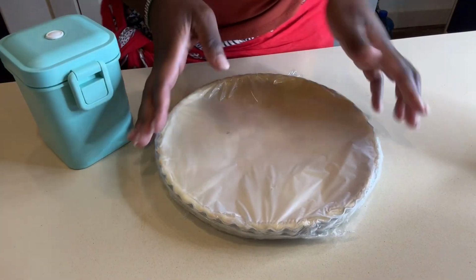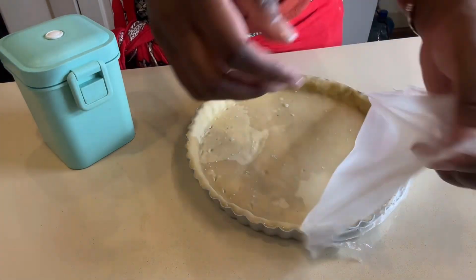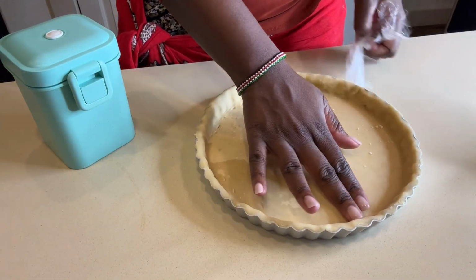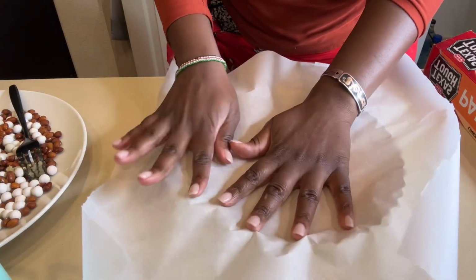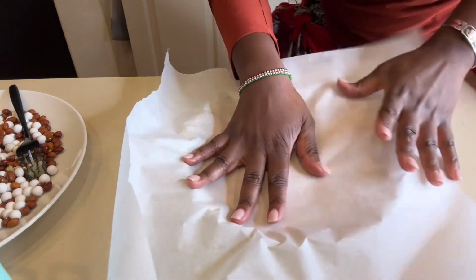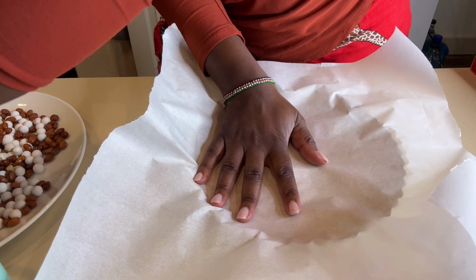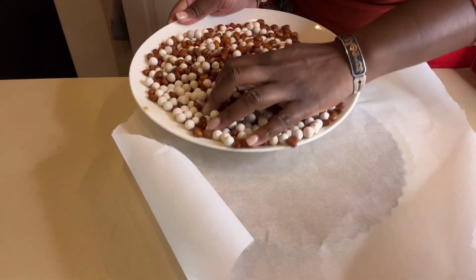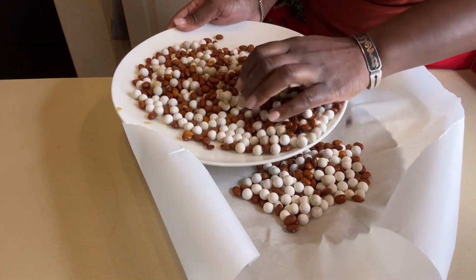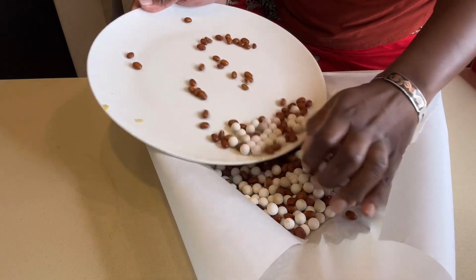Now our dough, our tart dough has been in the freezer for about 30 to 35 minutes, and it is hard. You're going to use a parchment paper. Place it right here. You can use a foil if you have a foil instead of parchment paper. This helps to protect it from burning. And we're going to use our dry beans. I'm going to place them like so.